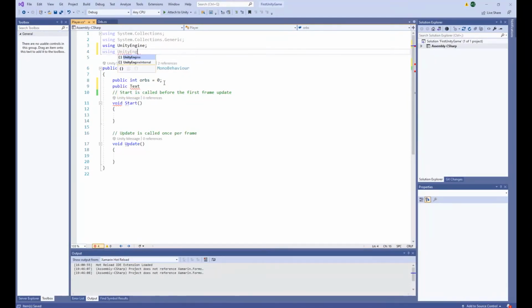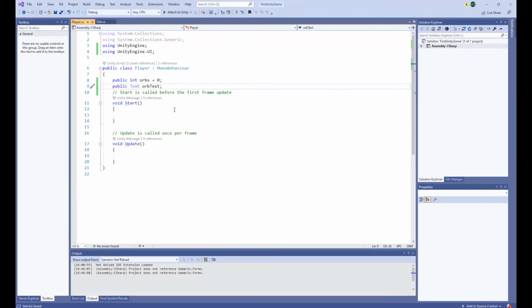We will have a reference, once again a public reference, for the text. But since we don't really have the text class available, we will have access to the UI elements of Unity.